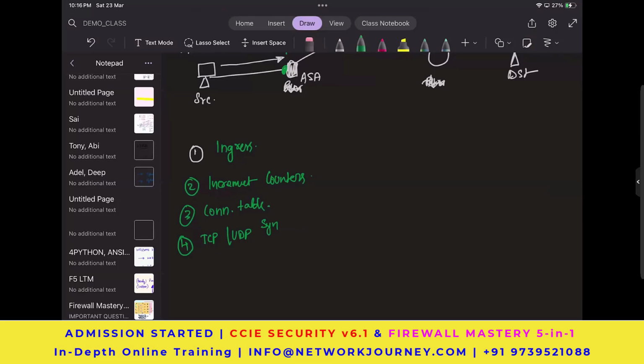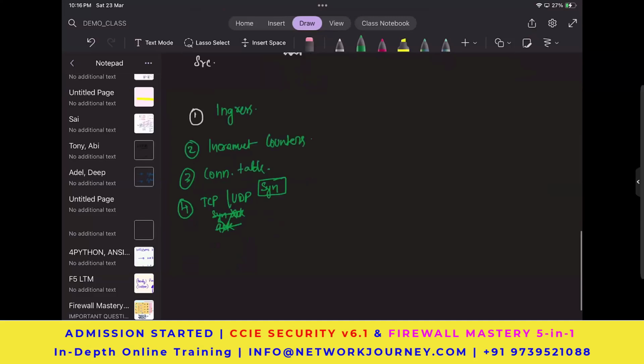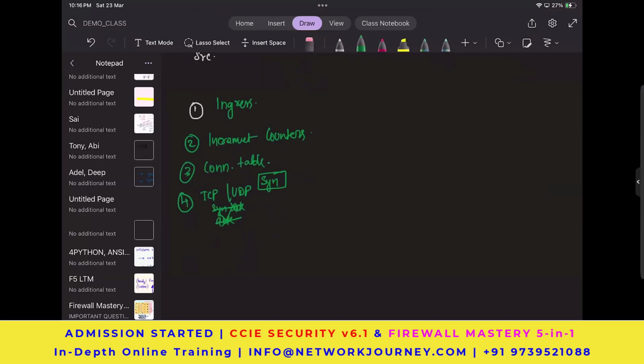If it is a SYN ACK without a SYN, then that packet is spoofed, and it has the capability to deny it right there, considering it's not a genuine packet, because it expects the communication to start with a SYN packet. That is the state table where the TCP will be checked, and then it will go to the NAT translation.